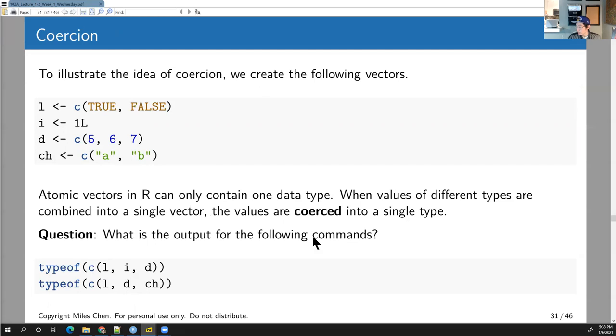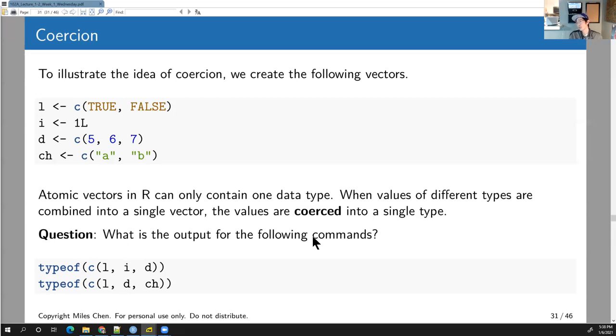All right. R does coercion. R is what we call a dynamically typed language, and that makes R easy, but it also means there are rules you have to remember as far as how the dynamic typing works. I don't know if you ever took C++, but when you do C++, you have to say this is an integer, this is a floating point thing, and this is a character or string and stuff like that. And if you try to do math with an integer, it's going to result back in integers.